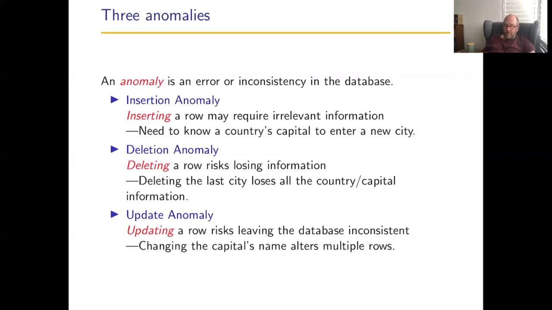But with the database design that we've just illustrated, every city in China will have that old information about the capital being Peking, and you'd have to change all of them. So these are ways in which the database can end up in an inconsistent state because we have designed the database badly.